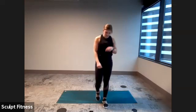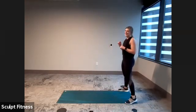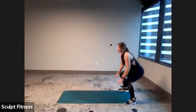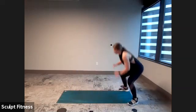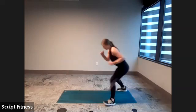Woo. Shuffle, squat shuffle is next with our tap to the ground. In 4, 3, 2, 1. Stand nice and low. Take 4 steps forward, tap it down, 4 steps back. If you can't touch the ground, that's okay. Just reach as low as comfortable.